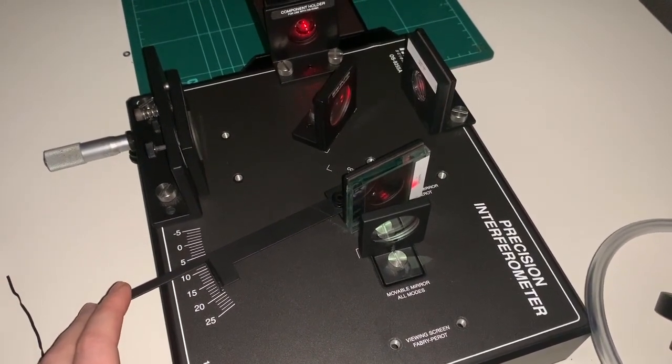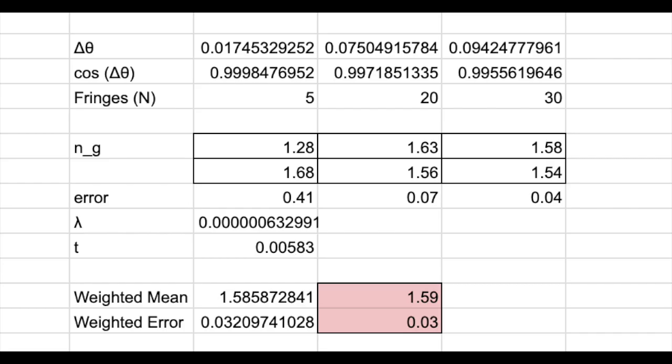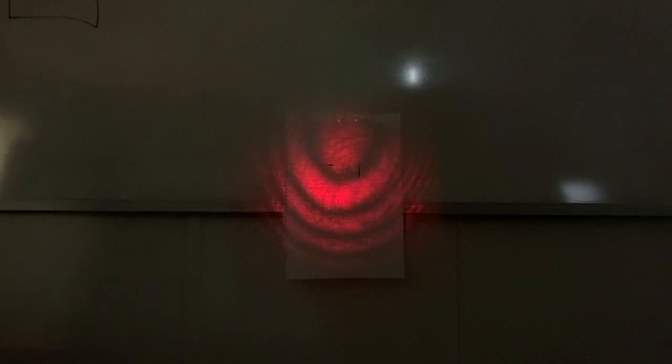By slowly rotating a piece of glass, the length the light beam travels through it can be changed, and once again the fringes can be counted. Using this equation, where T is the thickness of the glass, theta the angle the glass is rotated, N the number of fringes, and lambda the wavelength of the laser in a vacuum, the refractive index of glass can be calculated. The results agree with the accepted value within 6%, however fall outside of our uncertainty. The sample size for this experiment was relatively small, and accuracy could be improved with more data points.